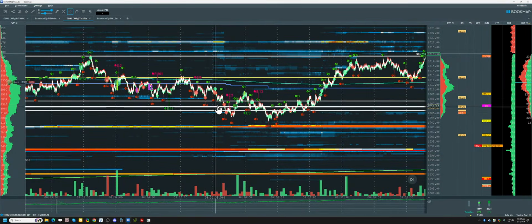Let's look at what I know. I know I had my buyers here and my opening swing low. If I get below my opening swing, there's my sellers. Those are the stops coming out from the longs, and then I see my buyers. If I get long, like here or here, my stop is going to go there because I've got buyers here. Other traders in TraderLab, if they get long here, they're going to put their stops there.